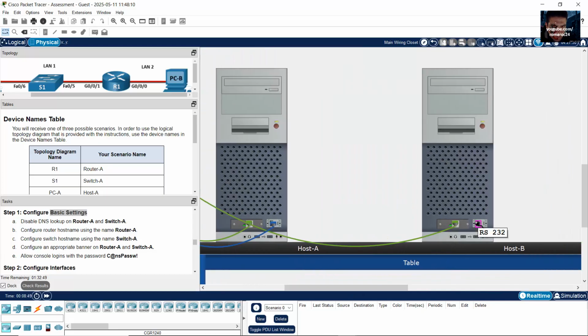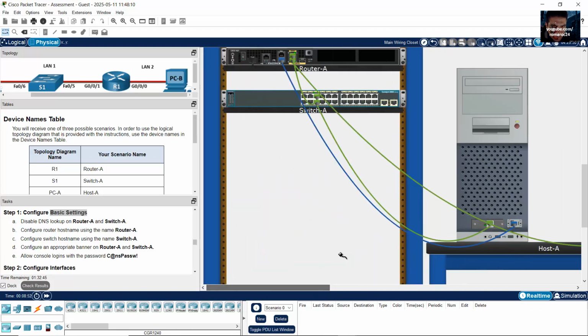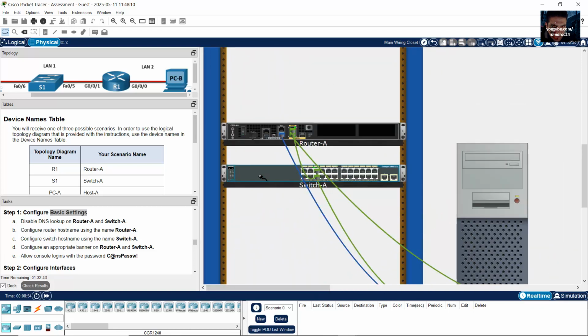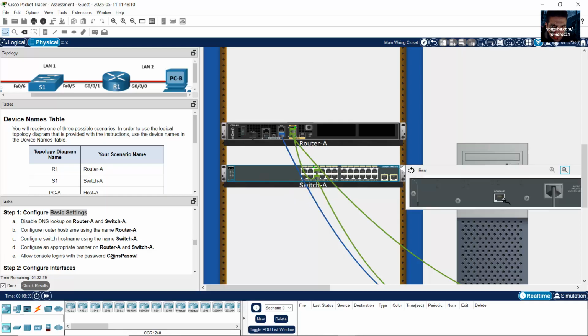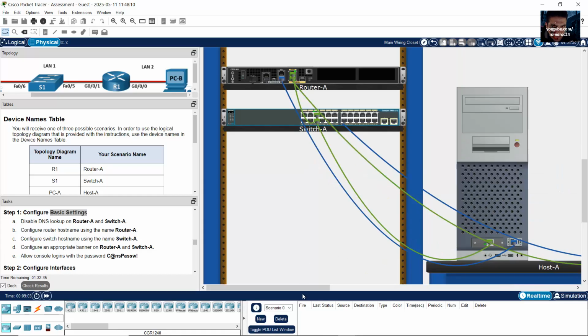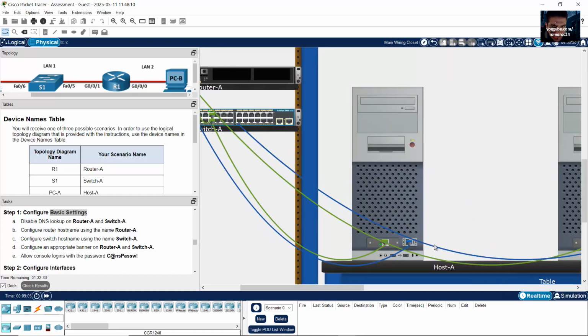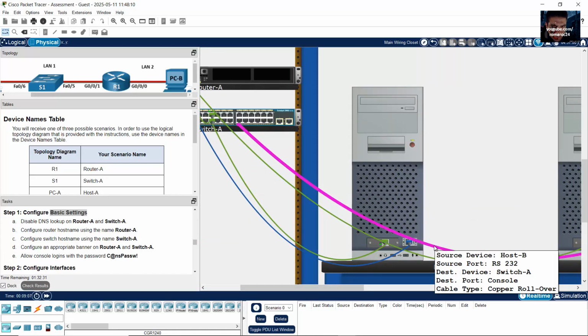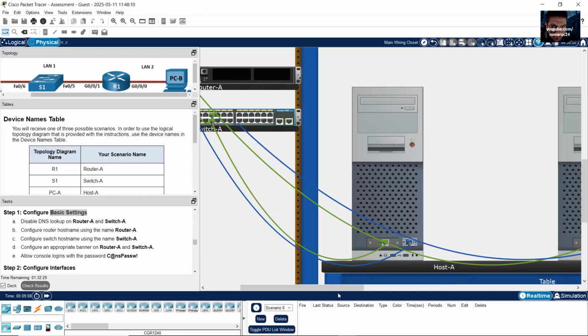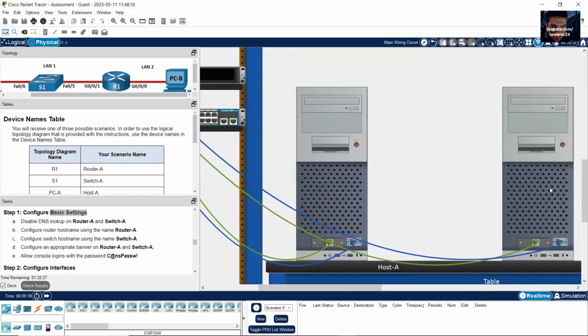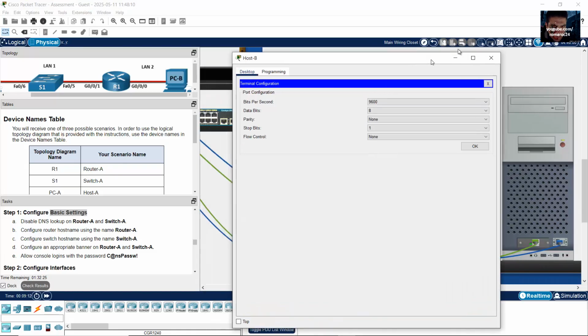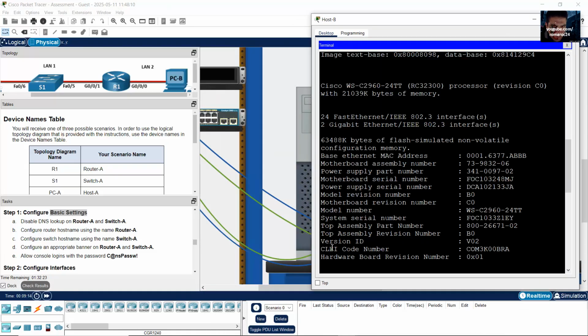From the PCB RS-232 port to switch A, inspect the rear, connect the console port. Now you have a console connection from PCB to the switch. Go to PCB, terminal, okay.